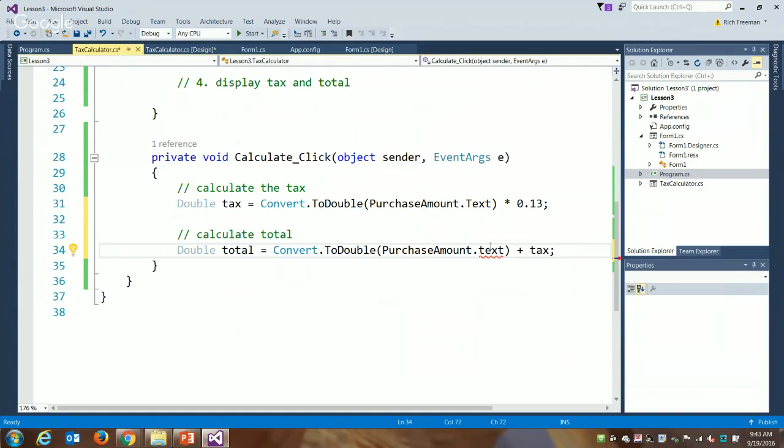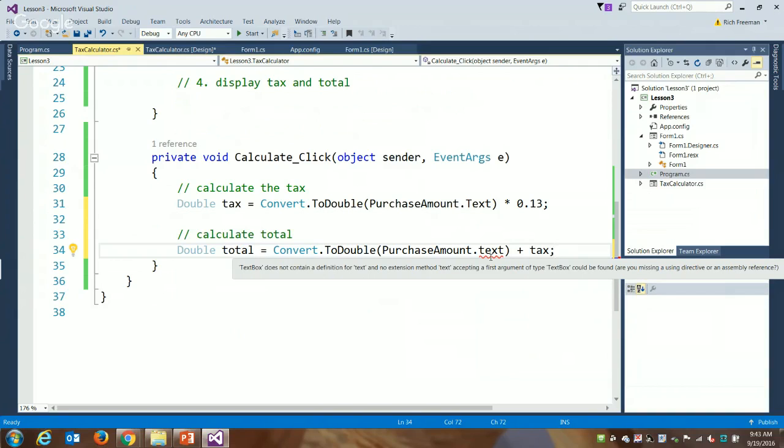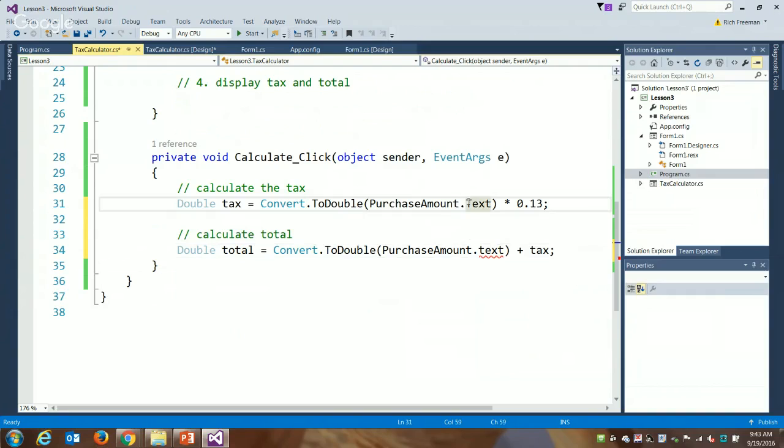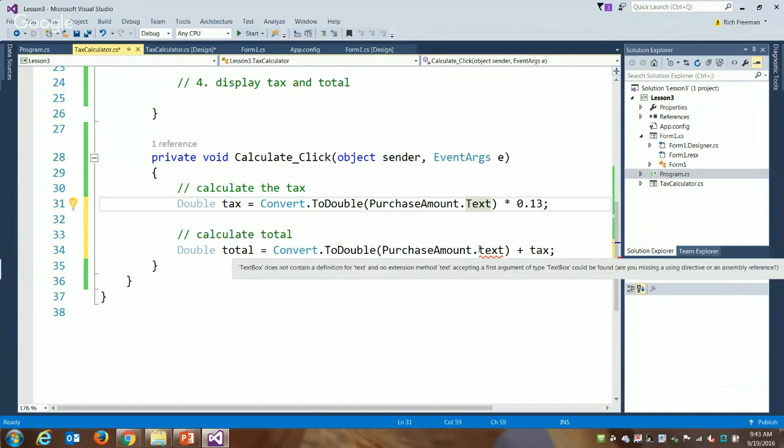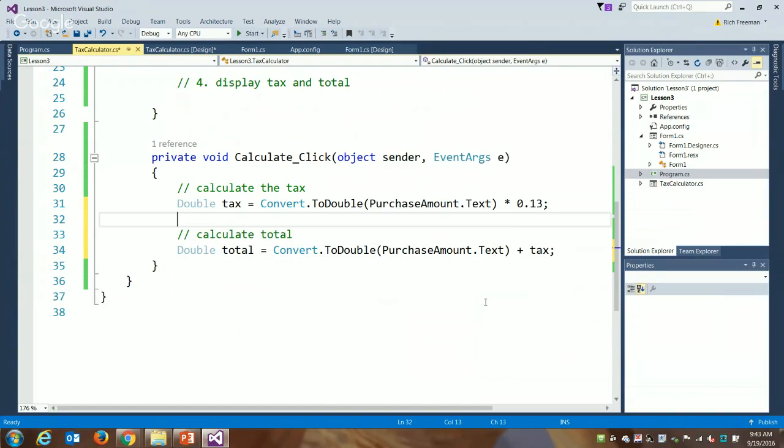So this time, instead of multiplying it by 0.13, we're going to add the tax on. Now, I got a red line here. It says it doesn't understand what text written all in lowercase is. Notice here, the Text property starts with a capital T. So that needs to be a capital T as well. Then my error goes away.